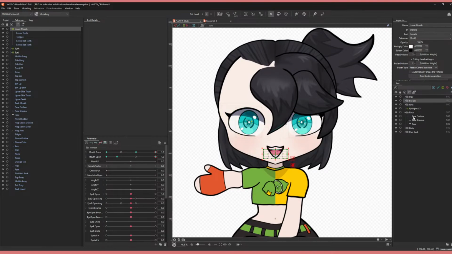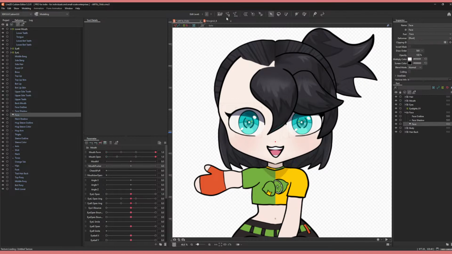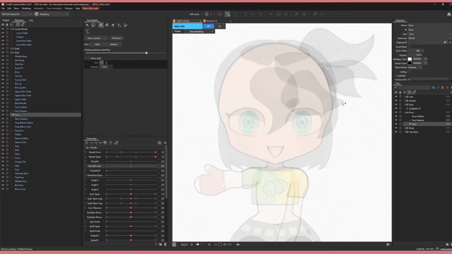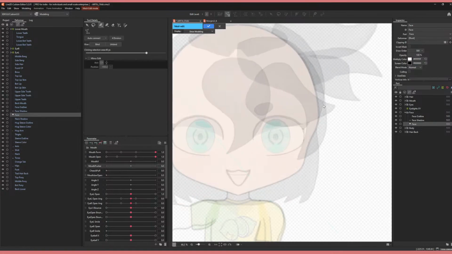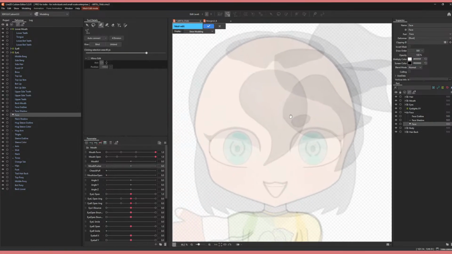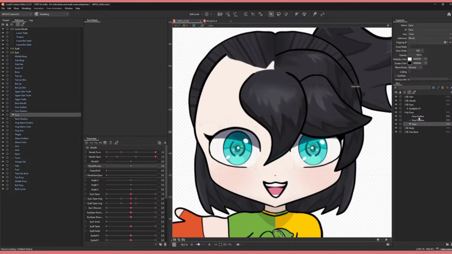Cool, cool, cool, face. I don't think auto mesh is gonna work. Also, we probably want to do face and face outline together so we can glue them, I would presume.